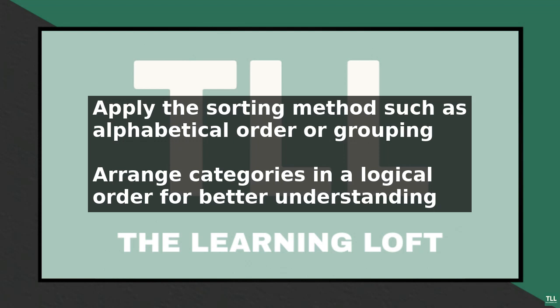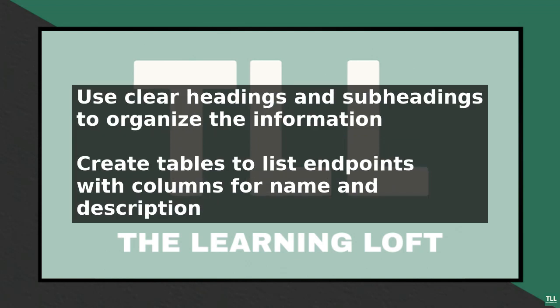Best practices for sorting Bill.com API documentation include using a consistent sorting method throughout the documentation, using clear and concise headings and subheadings, and providing examples to illustrate the use of each endpoint or parameter. Additionally, consider using a standard formatting style, such as the API Documentation Style Guide, to ensure consistency and readability.